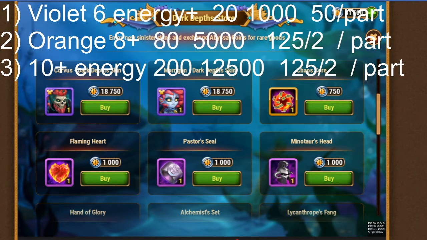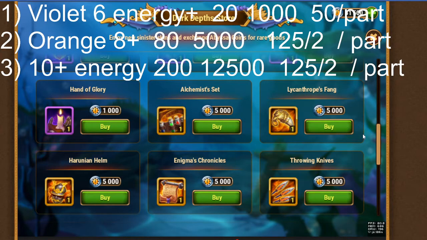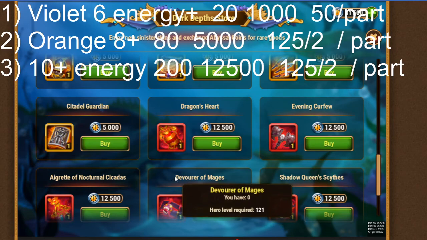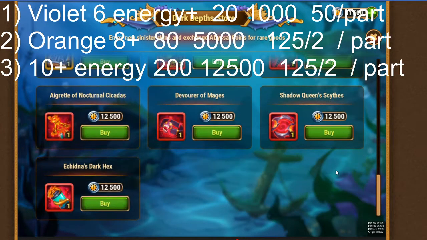Actually, you need to focus on orange artifacts. You need them for your main characters, probably often that's Lycanthrope's Fang and Alchemist set. Then we can get Guardian Citadel if you need that. And I would also recommend getting red artifacts.